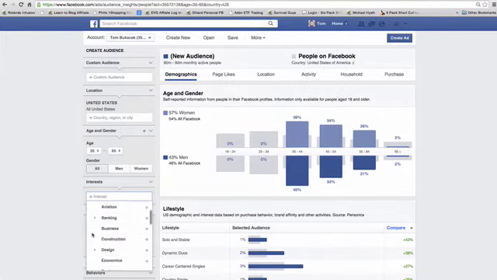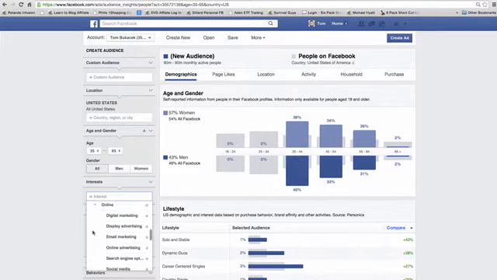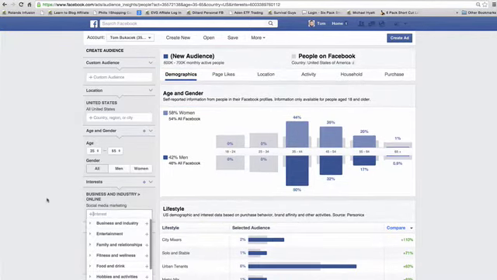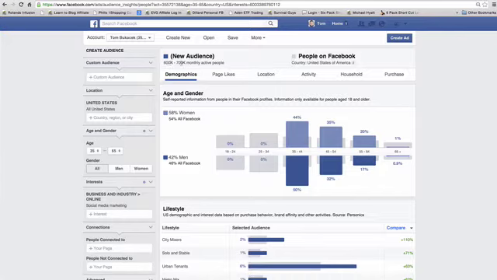So you have business, technology, design, entrepreneurship, online. Let's see here, what do I have? A couple of different options. Thinking about social media marketing, in one of my ads that we were doing before. So social media marketing, oh, there's 600 to 700,000 people who are interested in social media marketing. Okay, so let's take a look at this.